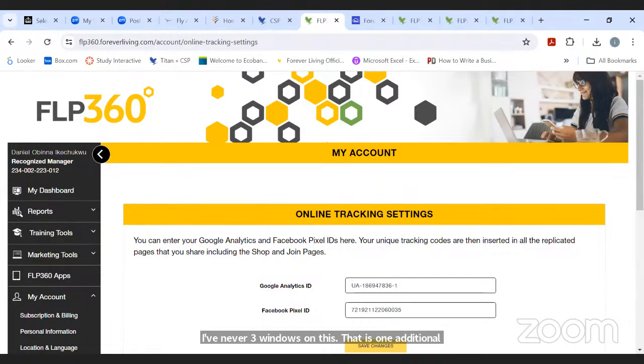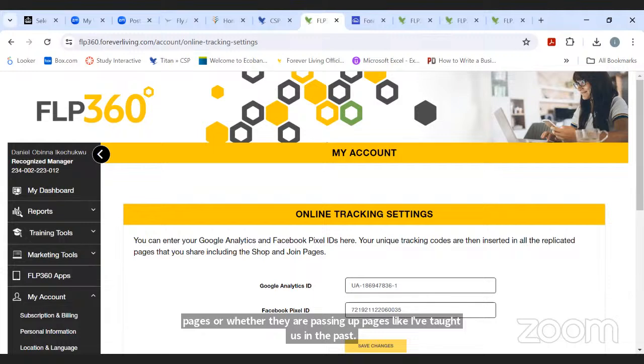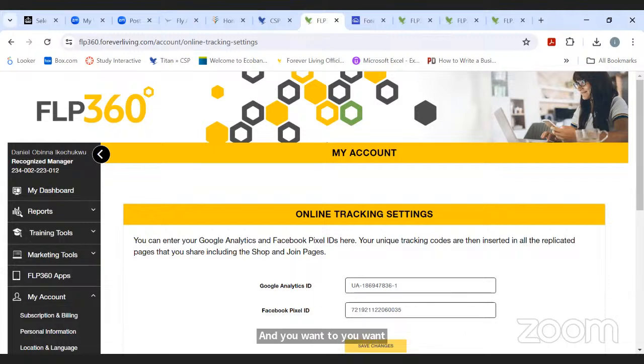FLP 360, like I said, can help you track everything that is happening. You have your landing pages that you beautifully designed, whether they are product pages, business pages, or personal pages, like I've taught us in the past, and you want to promote them on Facebook or Google ads.